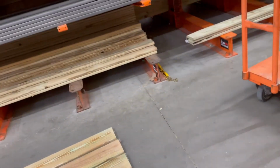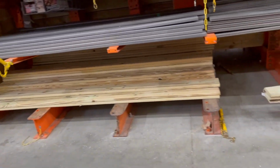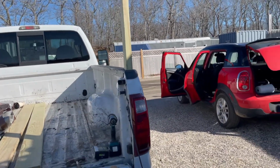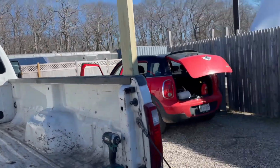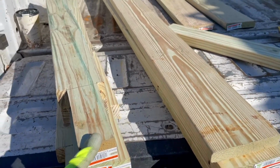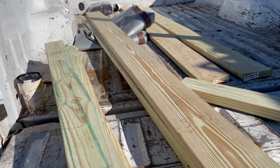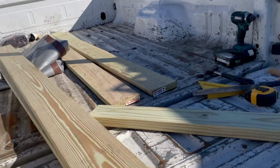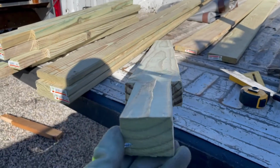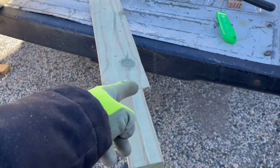This is for the back of the truck. This is an 8-foot. Okay, so we already cut the 2x4s in half. I'm going to build it like this, 4 feet high from here all the way to the end. We bought 8-foot 2x4s and then we cut them in half. And now what we did is we did this thing. I don't know if you can see it clearly. Basically we cut it this way and that way.